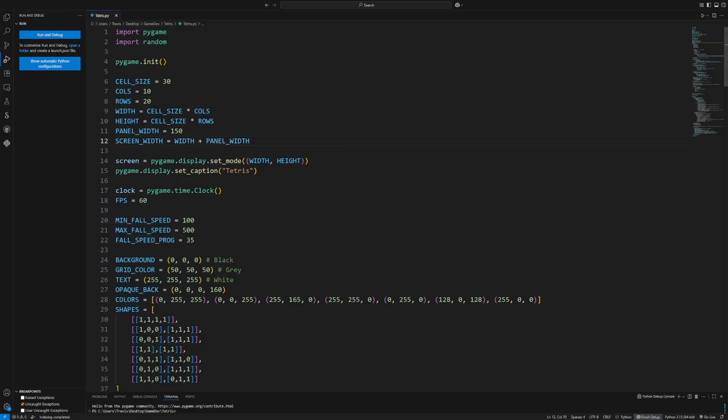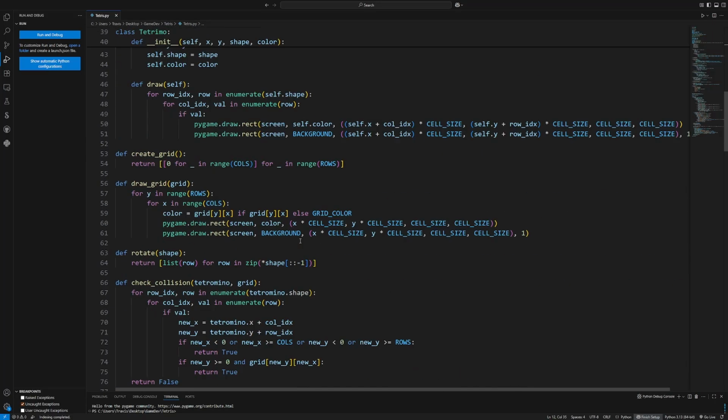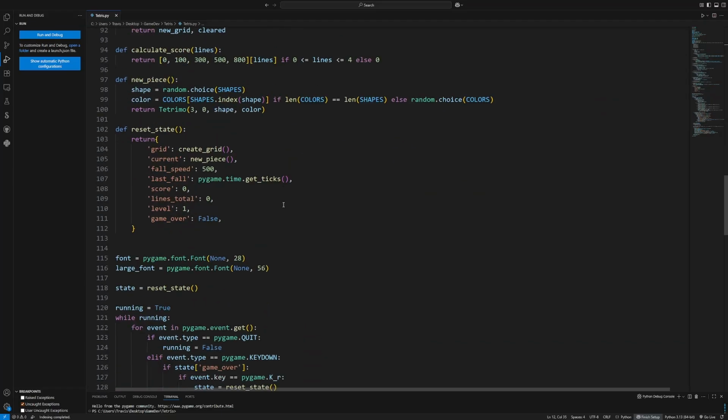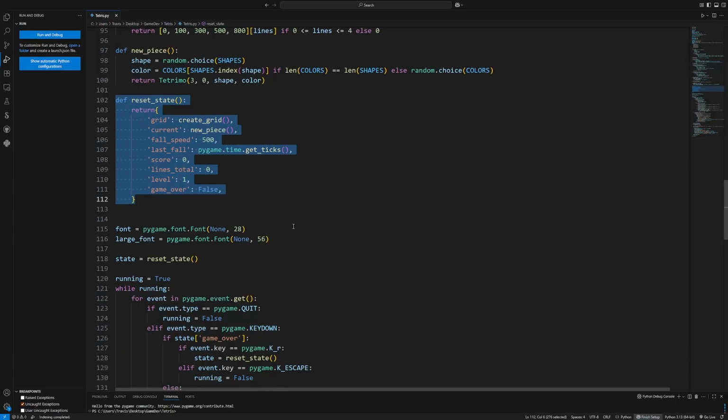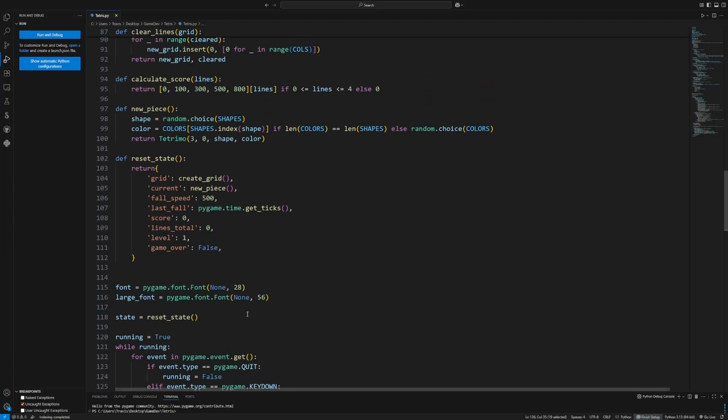There we go. Just checking my notes. Oh, don't need to add anything. Now, this right here is how we're doing all of our variables in our actual code. This lets us very easily reset everything.